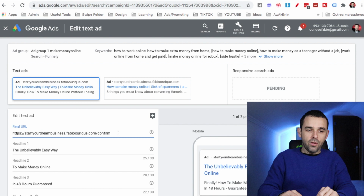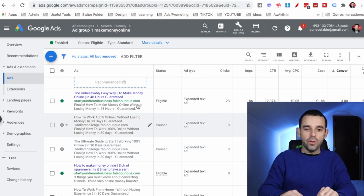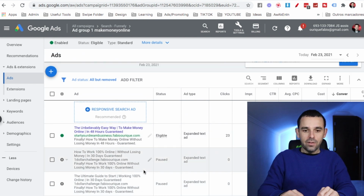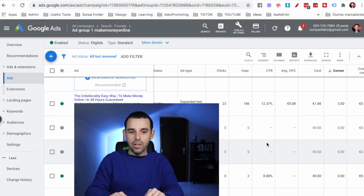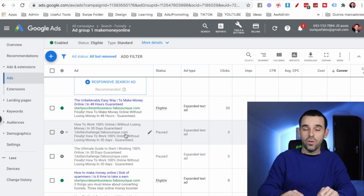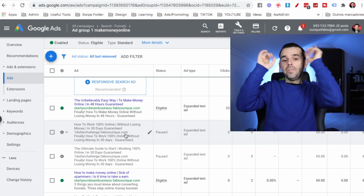So you want to add the URL number 1 here, and then on the second one, URL number 2, URL number 3. So all the different pages are here. And what this will do is, it will show ads to people and give you the data here. If it's converting, if it's not, you can track your sales as well here. So that's all doable. I have a couple of videos on my YouTube channel also on how to convert. Oh, the one for conversion is going to be over here.